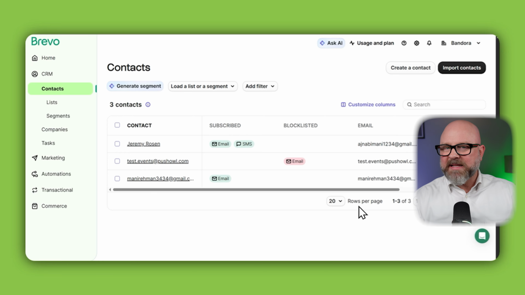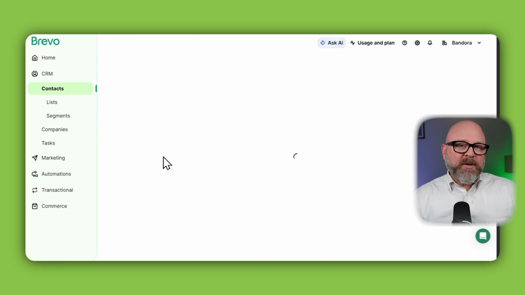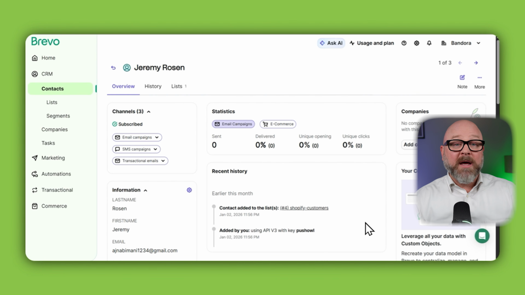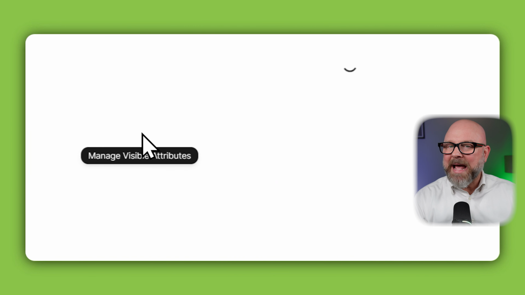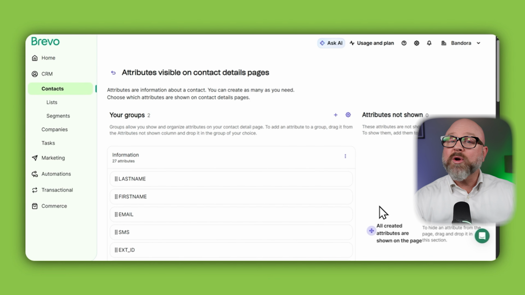Look for the contact list that contains the contact you want to edit and click on the contact name to open their profile. And when you open the contact profile, you'll see different sections on the left side under information. Here is where you'll find existing fields such as first name, last name, email address, phone number, and company. To add or modify personalization fields, click on the gear icon next to the information section. This icon will let you manage or create new custom fields for your contacts.